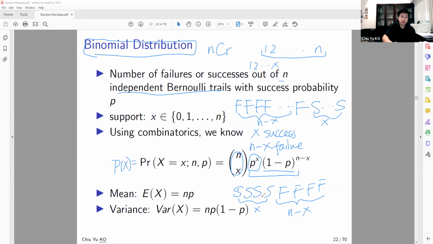Then we represent the first one as x. If you draw an outcome, any numbers, say 1, 2, 4, that corresponds to success, success, fail, success, and so on. So that's why you have nCx, because out of n trials you want x of them. There are all different ways you can reorder these successes and failures.